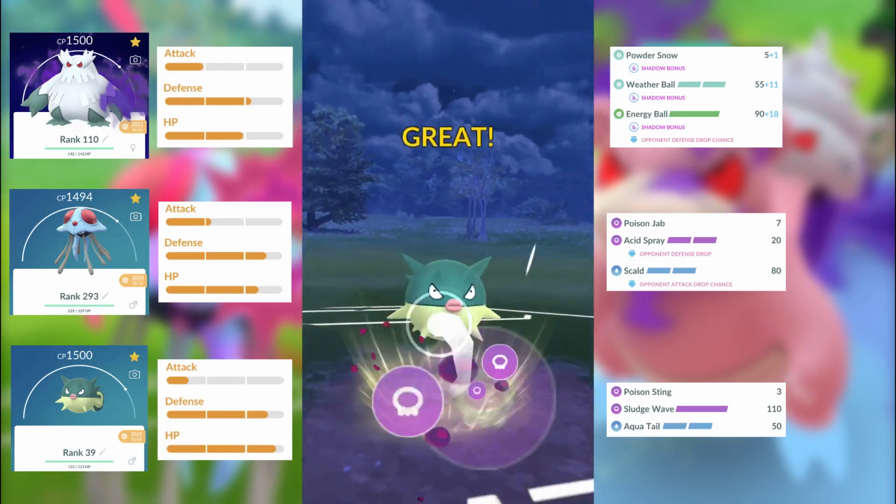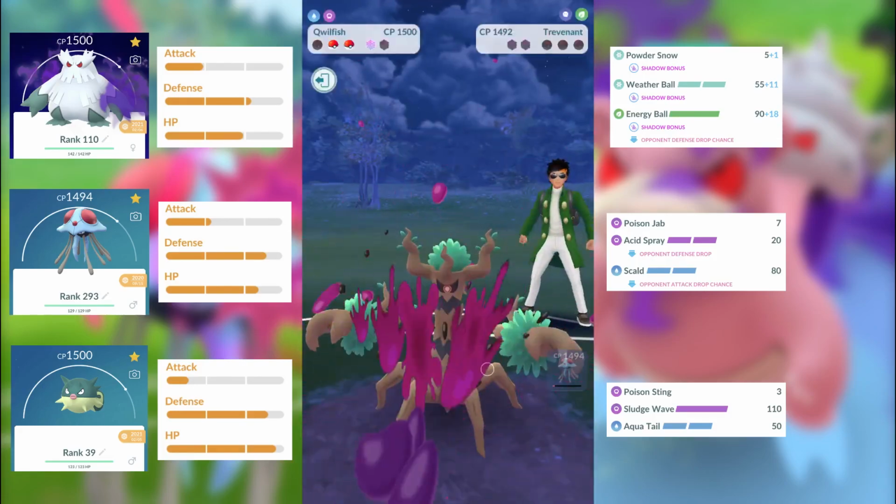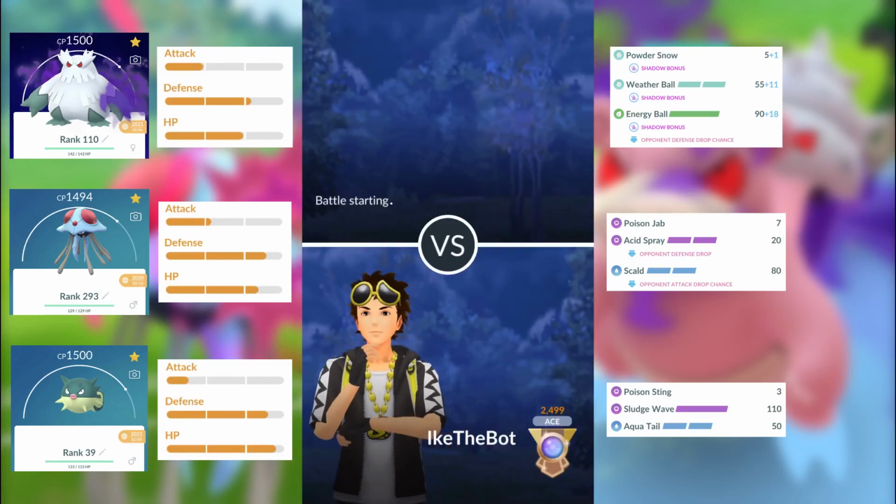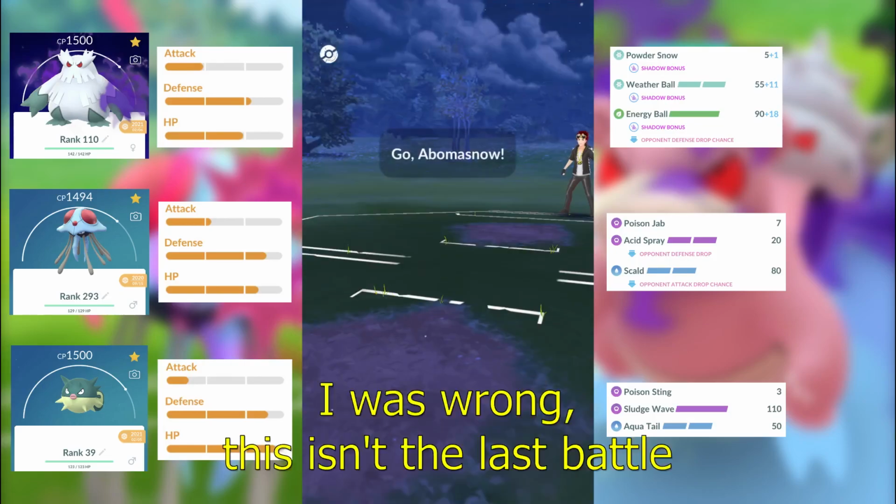Yep, there it is. And look how much damage this does. This is neutral, but it doesn't matter. Trevenant's gone. It's just obliterated. And I believe we're already in the last match.